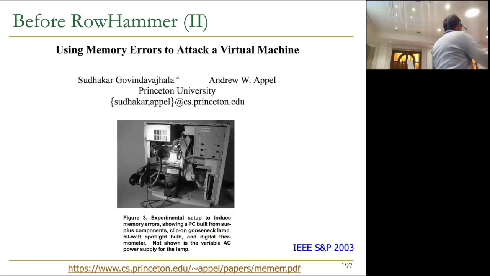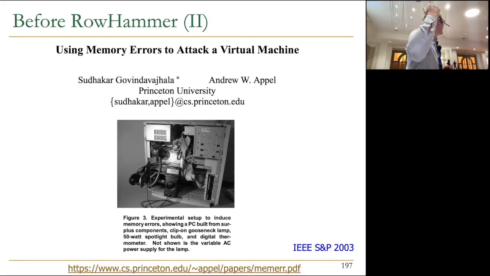Well, this way. They had physical access to their machine, put a lamp next to memory, and the memory had a lot of errors. You could induce a lot of memory errors this way, and they were actually able to design a probabilistic attack, which is good. Now, the interesting thing is this work has that impact, but not a lot of impact, because nobody's going to go around and do this to most of the machines, right?